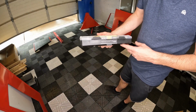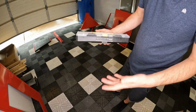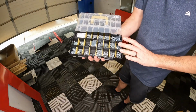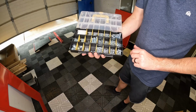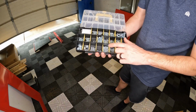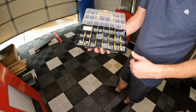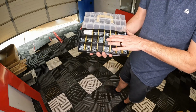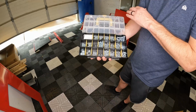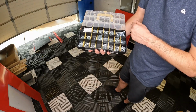All right, guys, so back on that a little bit. I always keep an assortment of Imperial, Metric, all sorts of stuff. I got this off of Amazon. It was actually pretty cheap, and I think it came with 3 different sets of these. It just has all your basic size needs. It doesn't have lock washers or nuts or anything like that. So if you do need those, or Nylock nuts, go ahead and get them. But if you're putting something together like this, it's probably gonna work out just fine. And as I said, that port I may be switching out completely later on, so this is just gonna be temporary so I can get up and running.